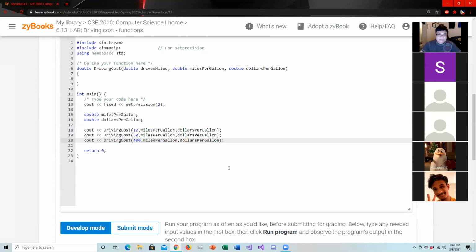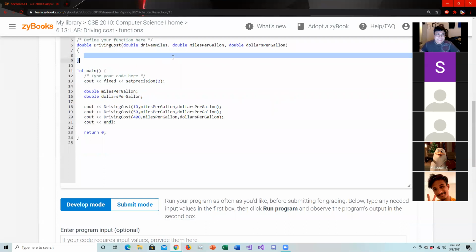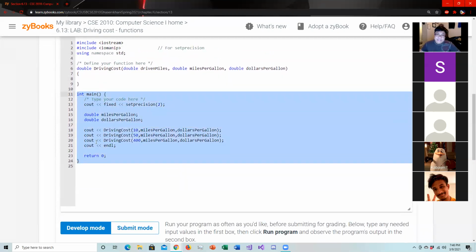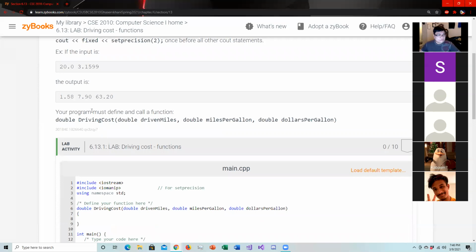So at this point in time, you can see the usefulness of writing a function and just calling it whenever you need to, right? Because if I wasn't doing this as a function, I would be repeating the same code 3 times over, and no one wants to do that, right? So now that our int main is finished, actually, it's not finished.